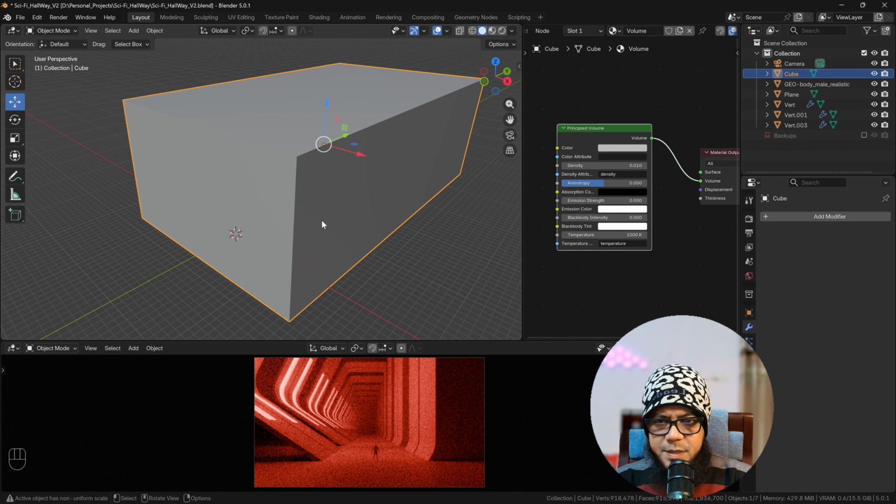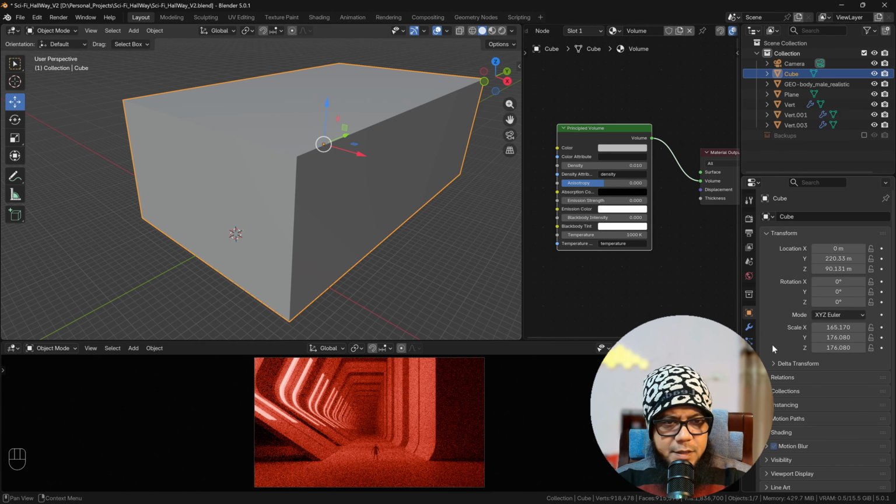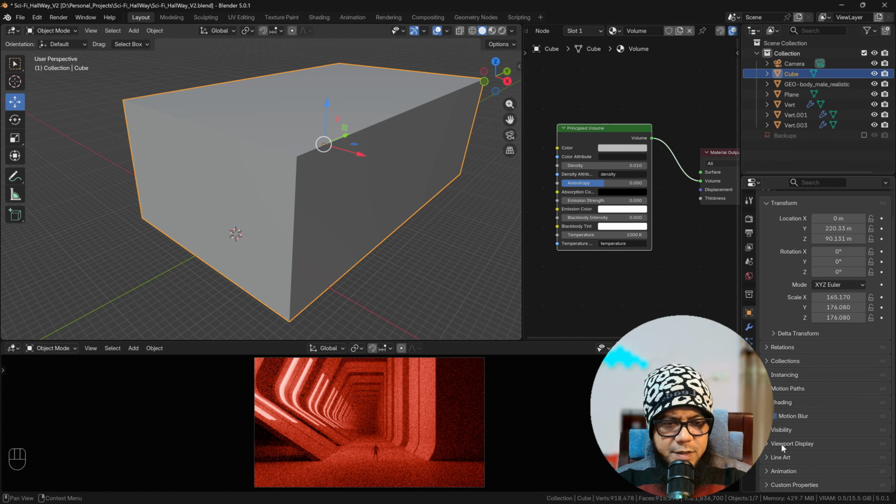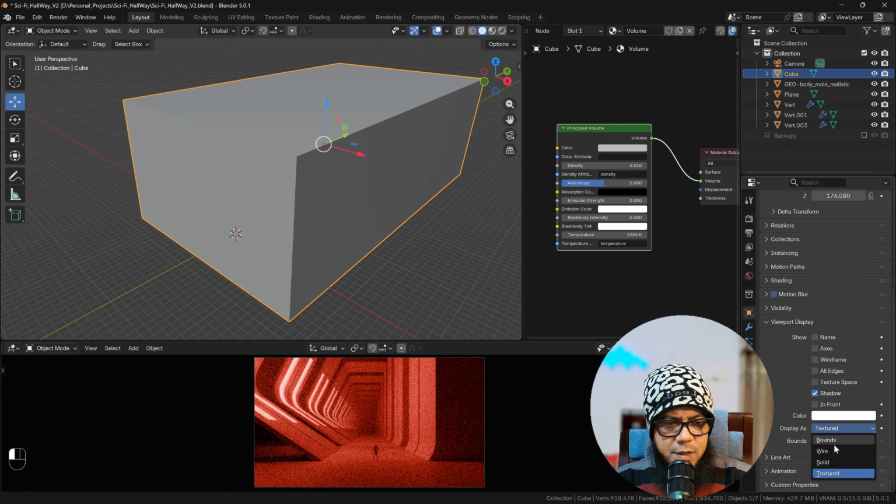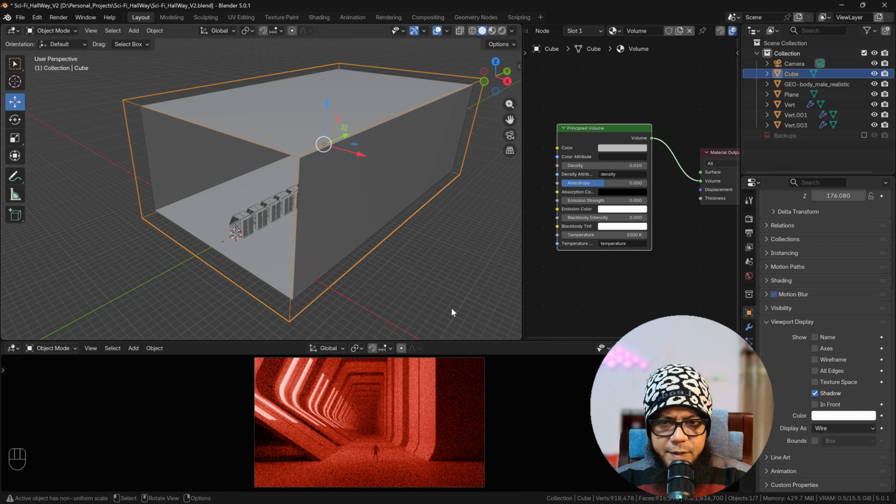For better visibility, let's change the viewport display for this cube to wireframe.